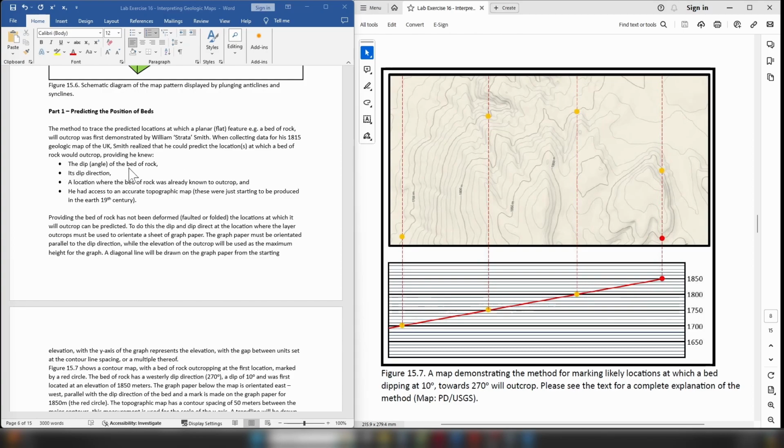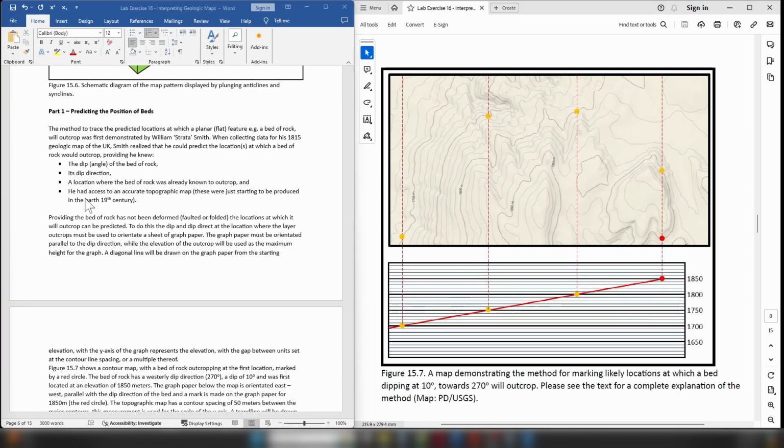Number 1, the dip angle of the bed in question. Number 2, its dip direction. Number 3, a location where the bed of rock has already been examined, so it's already known to occur at a starting location, preferably an elevated location.